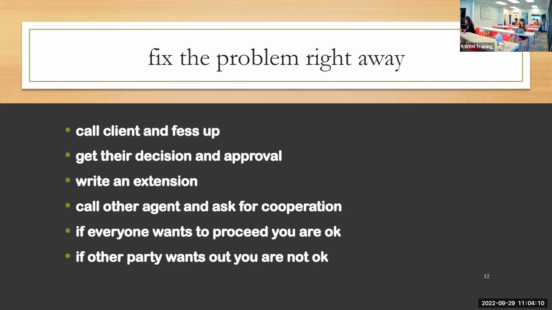You need to call that agent now and say, I can't believe what we just did. We just let this time expire and I'm so sorry. My client has been busy, and I've tried and I got distracted and whatever else. You'd make your case, you plead, right? And you try to get the other agent to cooperate. Now, here's the thing. If everyone wants the process to go okay, you're okay.